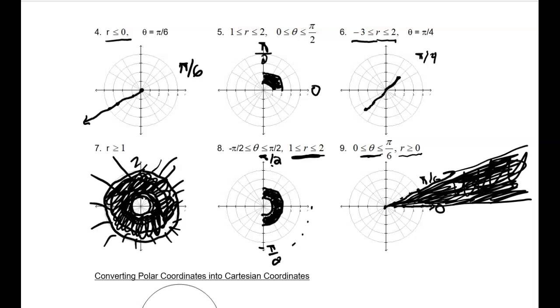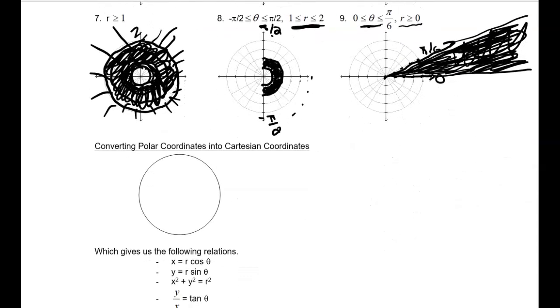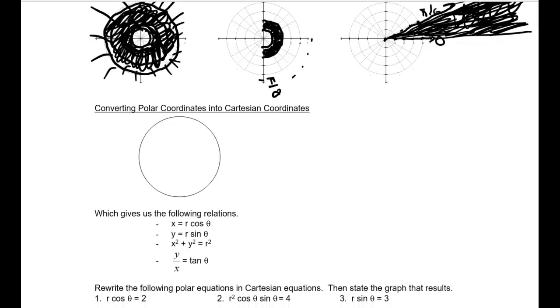So those are our equations and inequalities, and again, not terribly difficult, but all of those you would need to be able to do come quiz or test time. Last thing for the day is how can we convert polar coordinates into Cartesian? So polar again is r comma theta. How could we turn that into something like x comma y, or vice versa? Could I take x comma y and turn that into r's and thetas? So we want to be able to work back and forth.